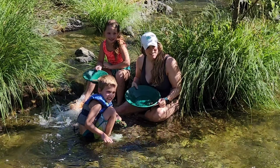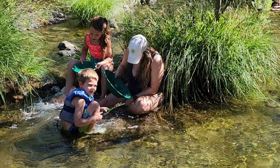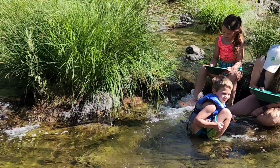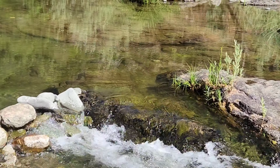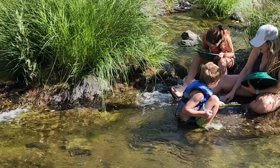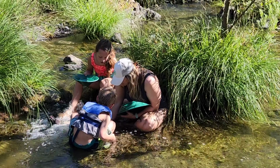There they are, the gold panners, back at Graves Creek today. A week after we started on the Wild and Scenic Rogue River, I came back just to play in the big hole up here. Those guys are trying to find some gold, as we found some last time I was here. So far, no gold.